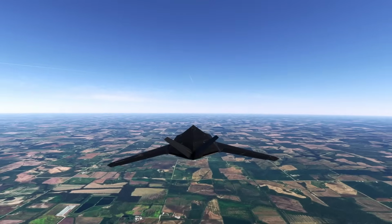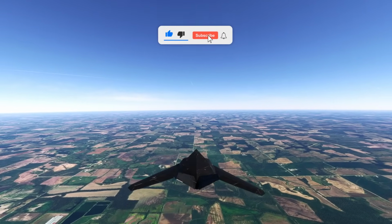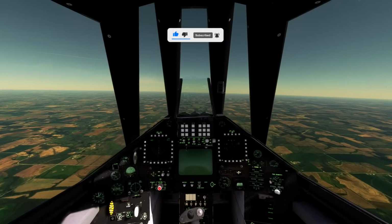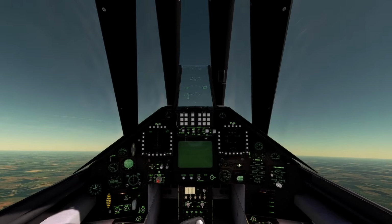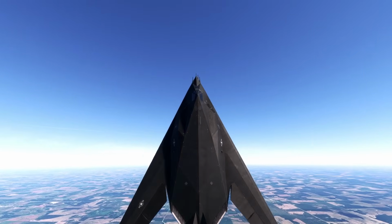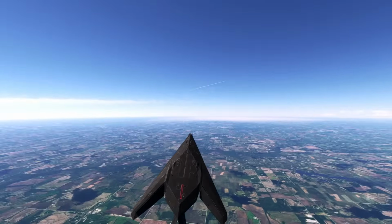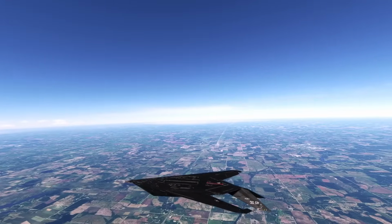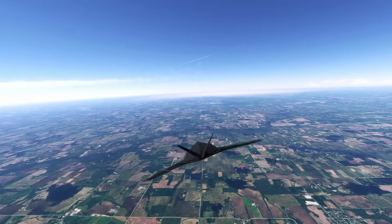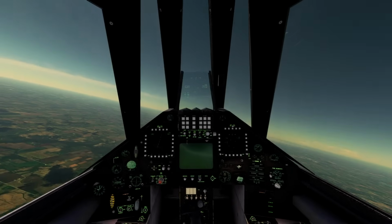Which doesn't show right now. Might be something wrong with the plane at the moment. We're gonna do full 360. It can do it, so don't get worried. When you're airborne, it's all okay, but when you're on the ground landing and taking off, that's where the difficult part is. We're gonna gain some more altitude and we're gonna show you how this plane behaves.